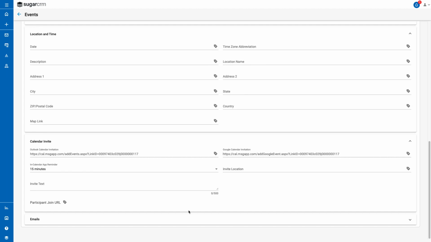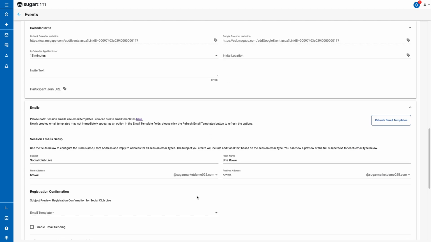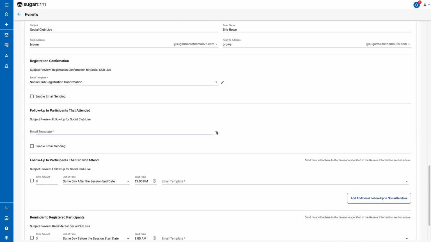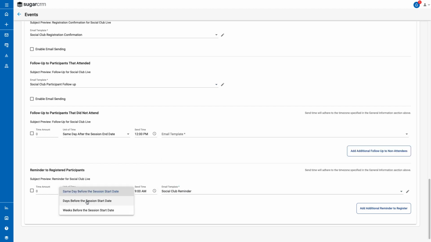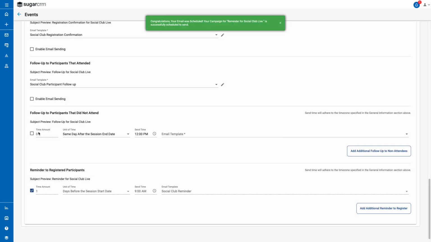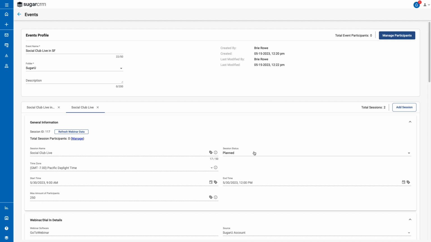I'll go ahead and set up some of the email templates for this session. And once you have all your email templates selected and set up, you can change your event status to active, and this will allow participants to register for your event.